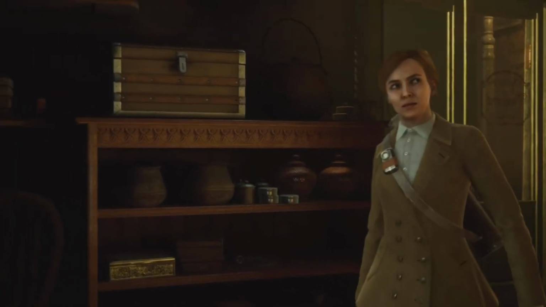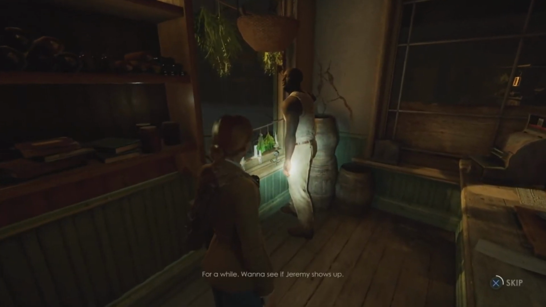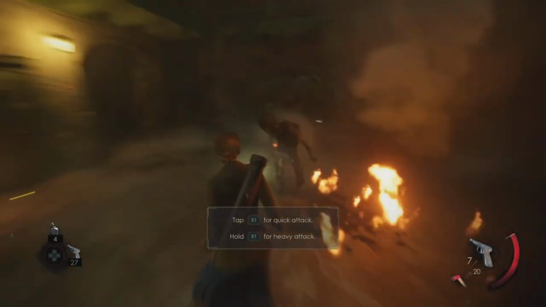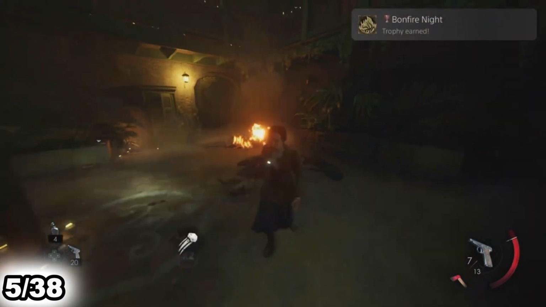Then I got into a small shop. Here we got attacked by a black man. Then I talked to him again, as you know, for the trophy Shatterbox. I can get a trophy called Come At Me. For this one I have to kill a monster with a melee weapon. After this one, another trophy.